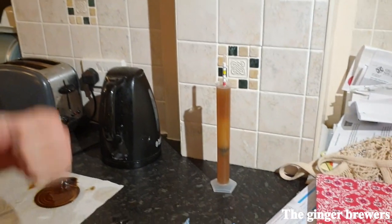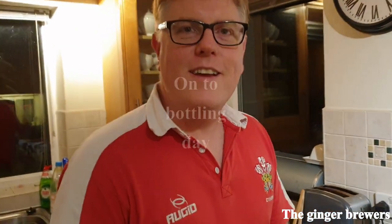The red zone. We like the red zone, especially when we've got the rugby tomorrow. Yeah, the red top. It means we're going to beat Italy, doesn't it? Is it Italy tomorrow? Italy tomorrow, so that's an easy win. Yeah.